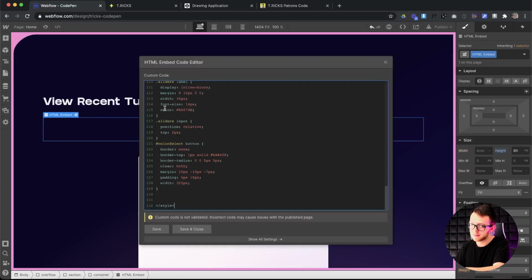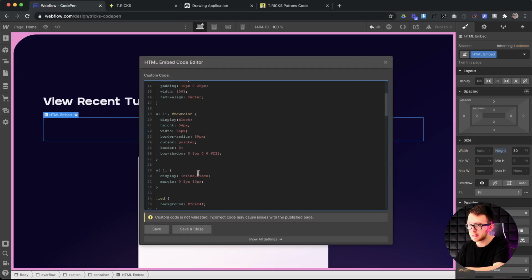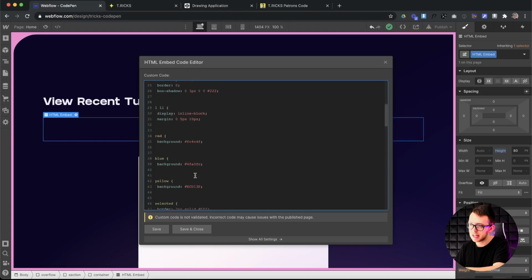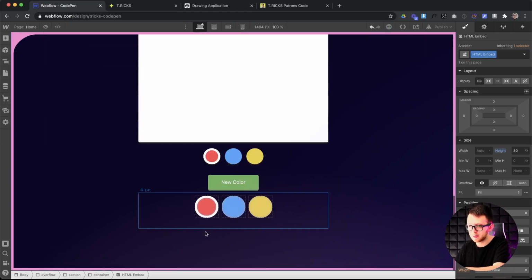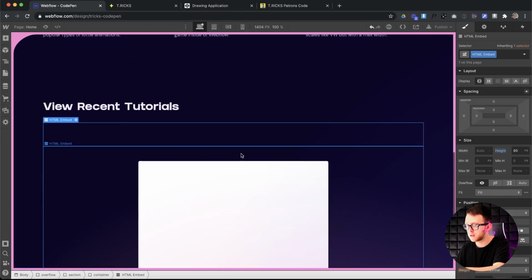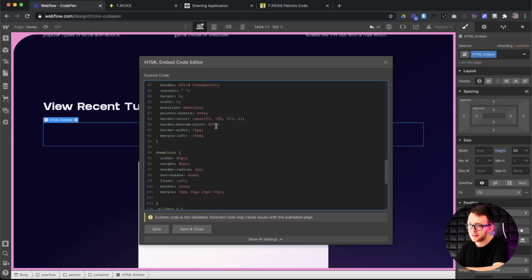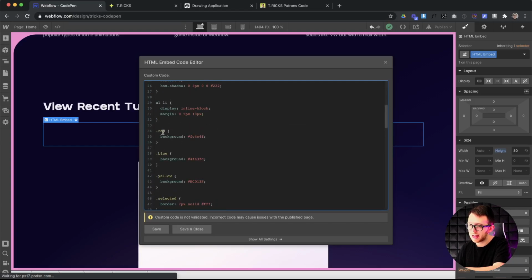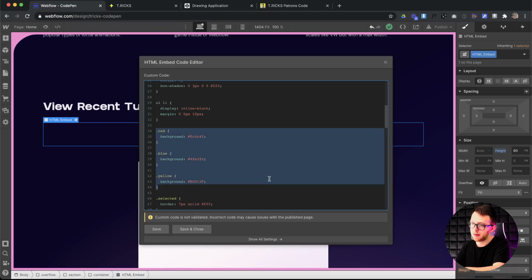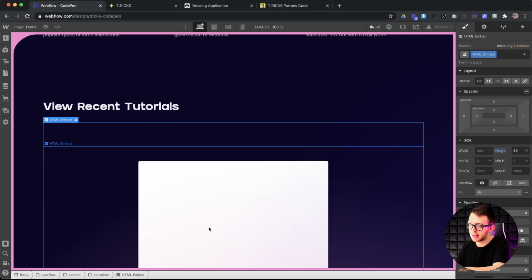So then from there, let's just go ahead and create these styles how we want them to be created. So first thing we need to do is, it looks like the selected has that width and height that I don't really need there. So I'll remove that. That way this maintains the same width and height, like it was doing in the original code. And then let's see what else we have in here. So these are just background colors. So what we could do is remove all these and set our own background colors on those classes.